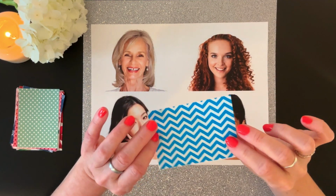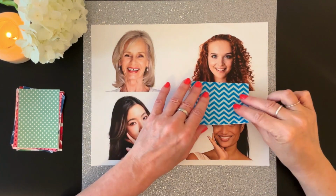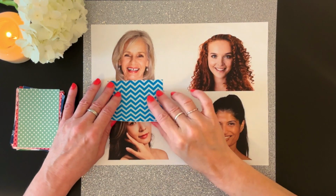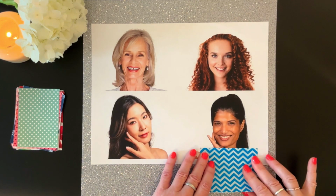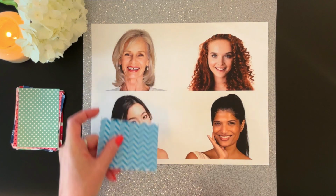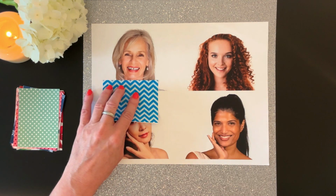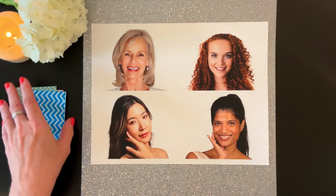And it's kind of a young pattern, I would say. Maybe I'm wrong. But when you're younger, you can wear louder clothes. Well, we tend to wear louder clothes. But again, I think no matter what your age, you should wear what makes you feel the best. So I think second place would probably be the executive. And then third would be the grandmother, and fourth, the stay-at-home mom for that one.